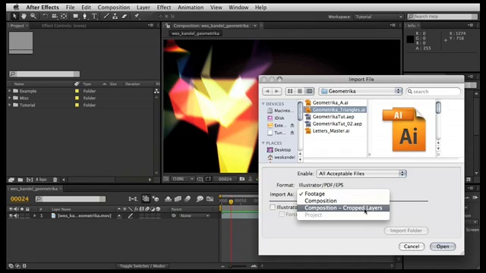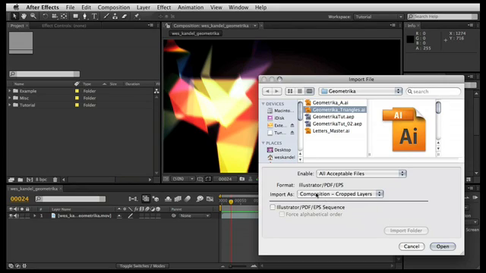Now, the difference between Composition and Composition Crop Layers is if you click on Composition, all of the layers will actually come in at the same size as your artboard in Illustrator. The artboard in that file was actually 1280 by 720. So the bounding box surrounding each layer would be 1280 pixels wide by 720 high, and you'd have your actual object somewhere in the middle of that. The anchor point would be in the center, and it wouldn't surround it at all. If you choose Composition Cropped Layers, the bounding box will surround only the triangle in that layer. And that's what we want. We don't want to be dealing with trying to animate these rectangles the whole day.